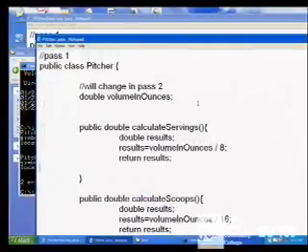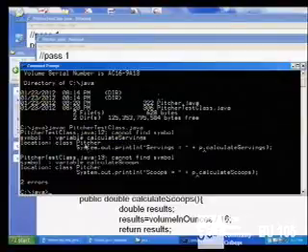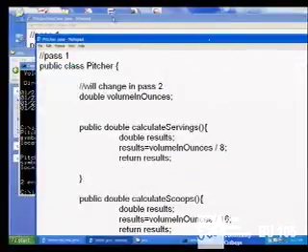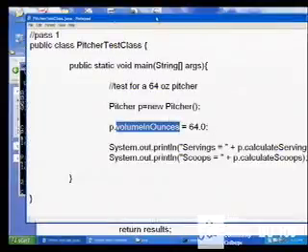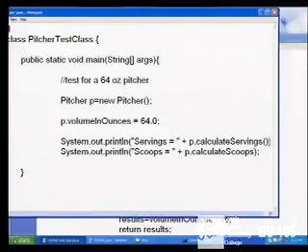The reason for that is these two are methods, right? So I need the parentheses.